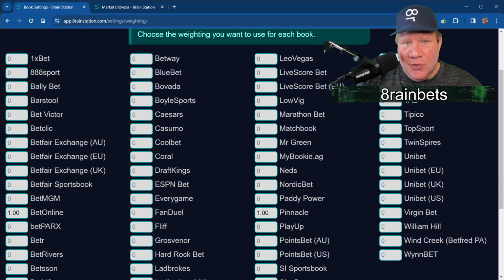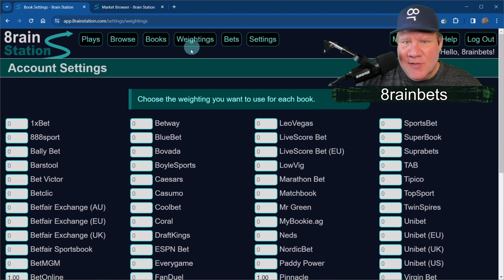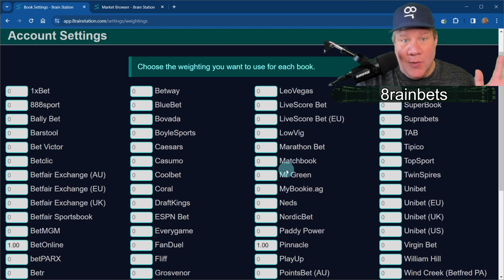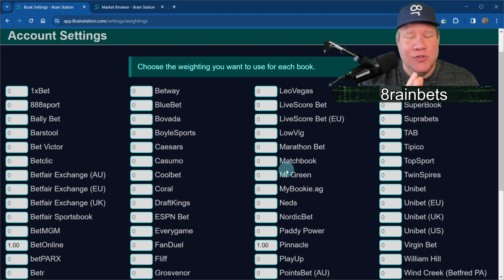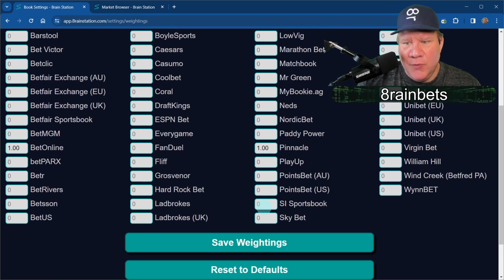There's a few things I want to show with this. And this is where we are using, and we have another video on setting the no-vig line and understanding the importance of the no-vig line. That no-vig line gets created from these weightings and how these weightings are analyzed to determine those fair odds, the no-vig line, the no-vig odds. So these weightings are super important. Right. And so there's a couple different ways you can go.